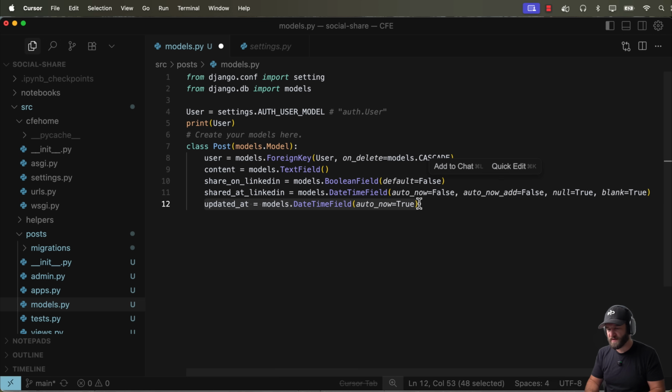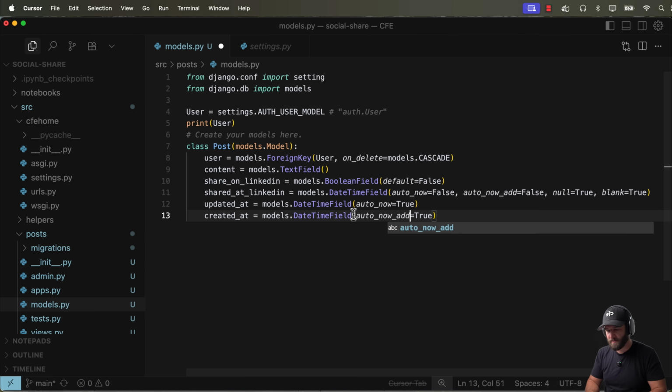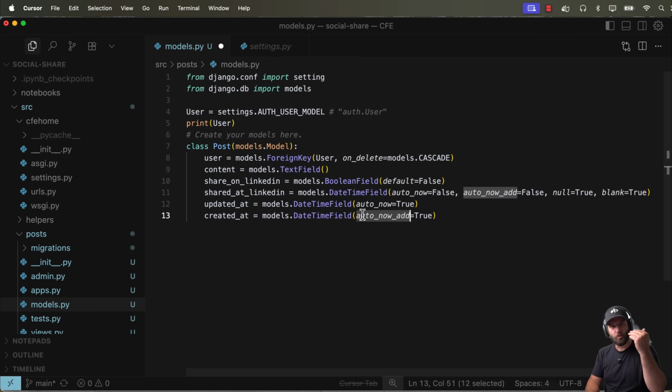If we want to know when this was created, you could do something like created_at, and this is going to be auto_now_add. This will only be set when the post is first created in the database. So these are database values that end up coming through in here. I'll talk about share_on_linkedin and shared_at_linkedin in the near future. But for now, this is going to be my post model in here.